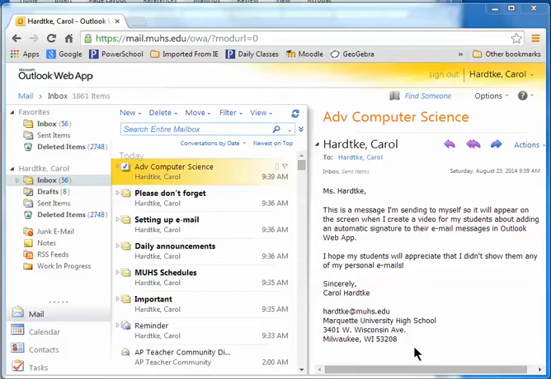And please remember that I cannot advise anyone to put their personal home address in an email signature, especially as a young student. Please do not put personal information in a signature that you're going to send on every one of your emails. Be very selective who you share that information with. Okay, I'm going to change screens.